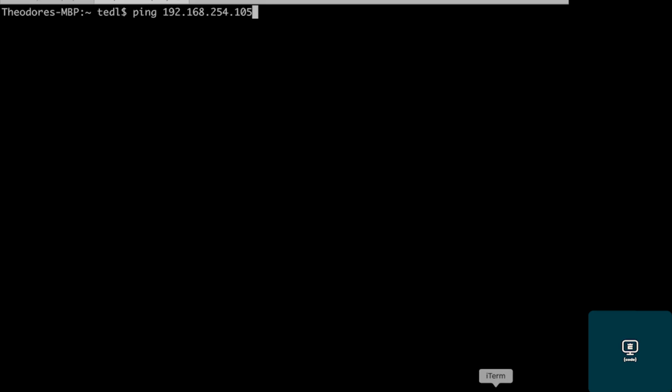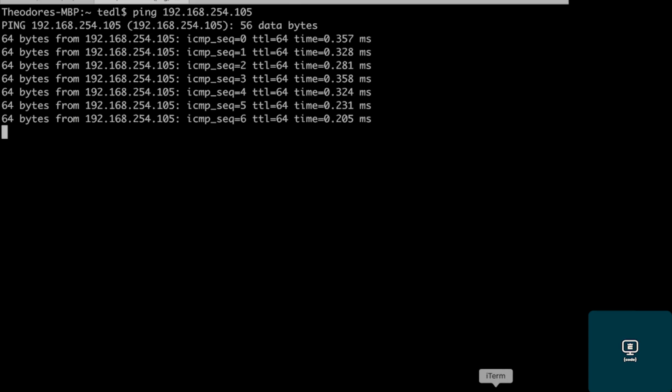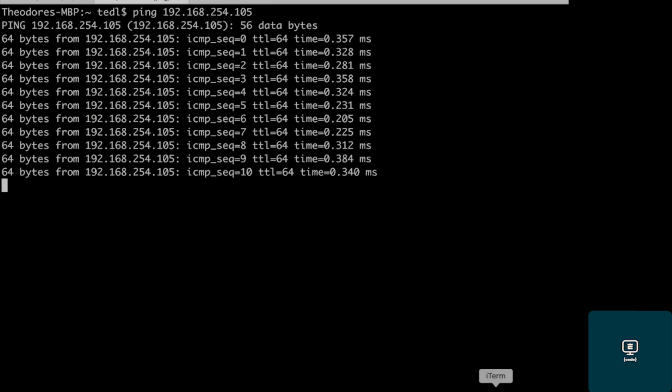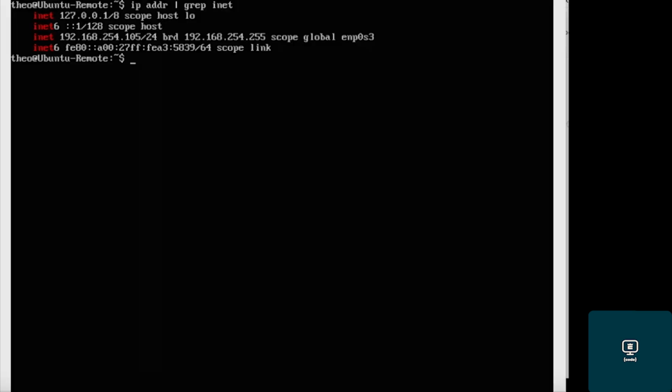Ping is a network program designed to help us troubleshoot network issues. Our server is replying, so we're good. Hit Control-C to stop. So networking is all set up for us.